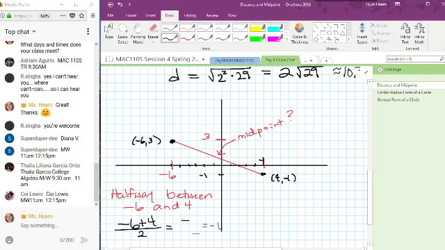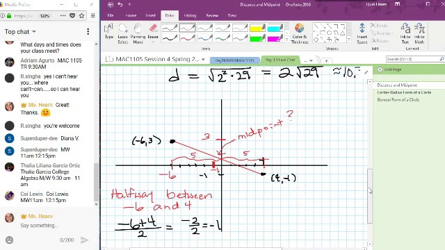Going to be -2/2, which is -1. So, doesn't that look like it's halfway? Let's look. We're talking about the x values now, so the horizontal difference between -6 and 4. If you go to -1 on the x-axis, look, that's 5 units away from -6, and it's also 5 units away from 4, so it's halfway in between.